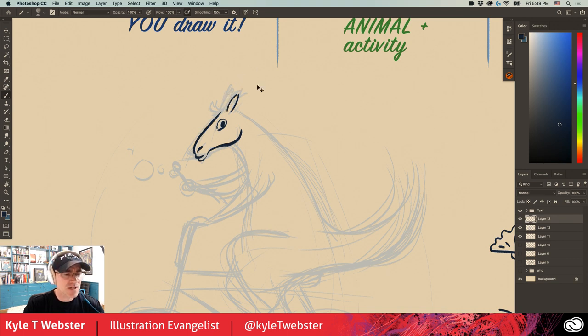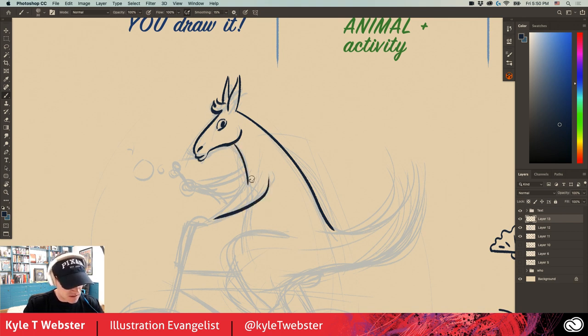Do kangaroos have really big ears, don't they? I'm trying to remember what a kangaroo's ears look like. I think they're quite large. So I'm gonna make the ears bigger. All you animal experts out there can tell me how crazy this looks if it's just way off. But I'm doing my best in the next 5 minutes to get this to look decent. So you can cut me some slack, right?